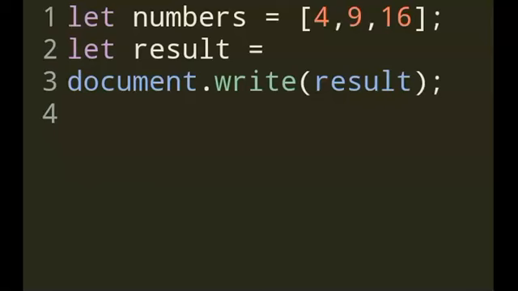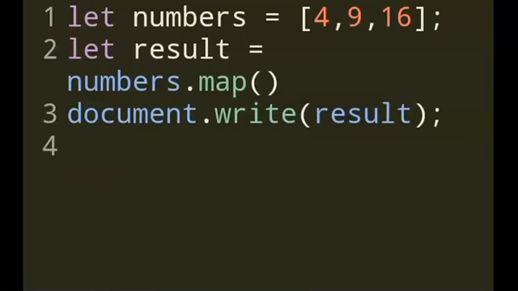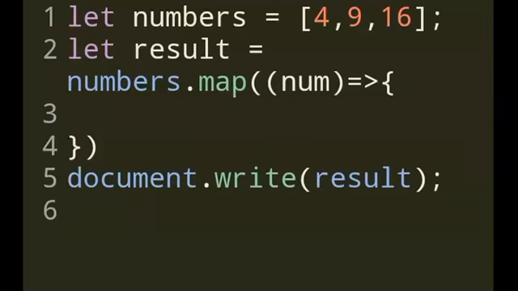So let result be numbers.map num. Yeah, and then I do the arrow function here. Here I need the curly bracket for a different reason, because it's a bit more complex. So I want to mention a condition here.